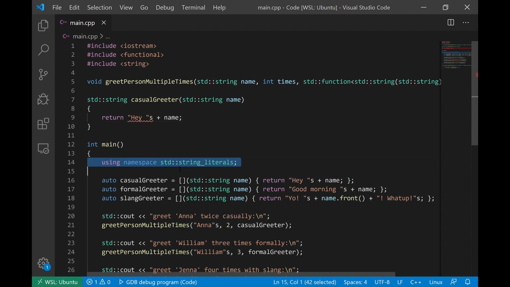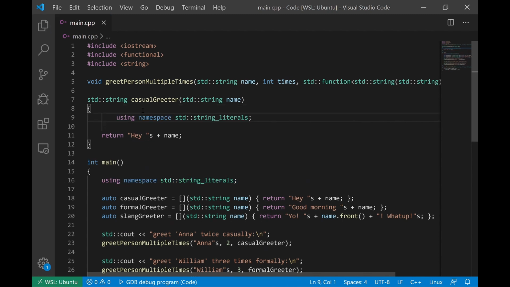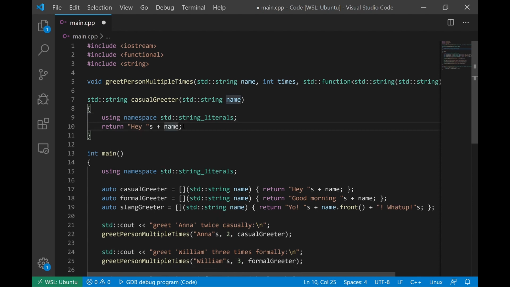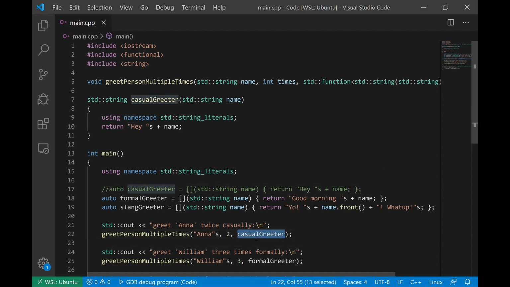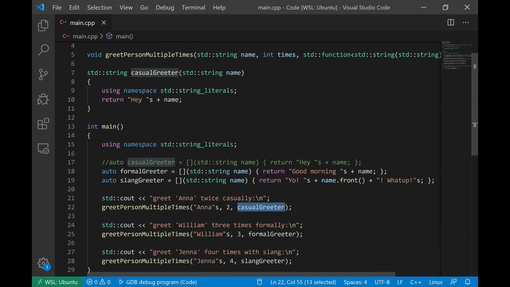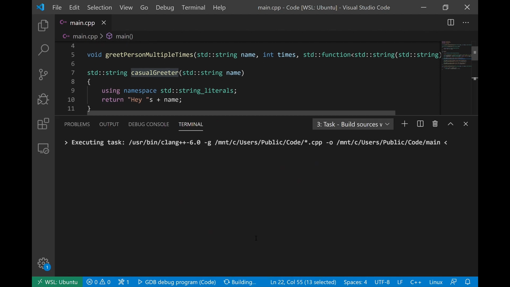And of course, I'll have to do this string literals thing each time I want to use the string literals, but that's okay. So I could define the casual greeter like this, so that instead of using the lambda expression, I actually use the function. All right. And if I were to compile this code and run it, it would work just fine.